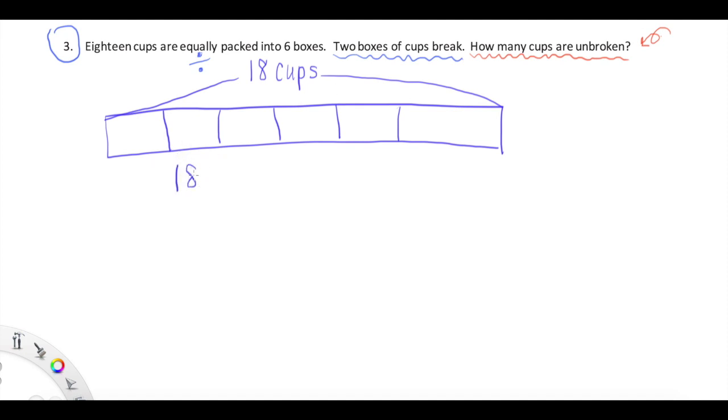So I have 18 cups spread evenly across six boxes. Let's write the number sentence that supports that. That looks like 18 divided by 6. So we're spreading 18 evenly across these boxes. What are we going to have inside each box? But at this point, I'm hoping that everyone sees that when we spread 18 evenly across six boxes, what we're looking at is three cups in each box.